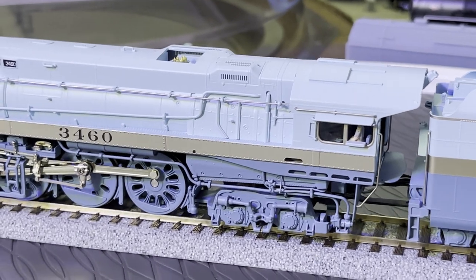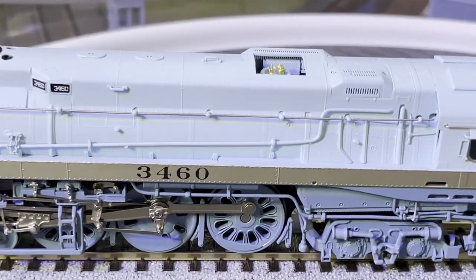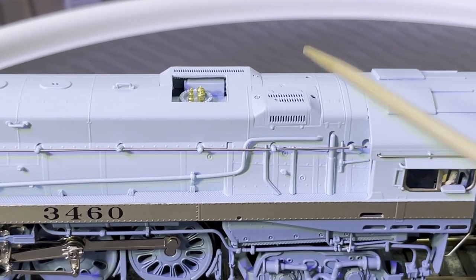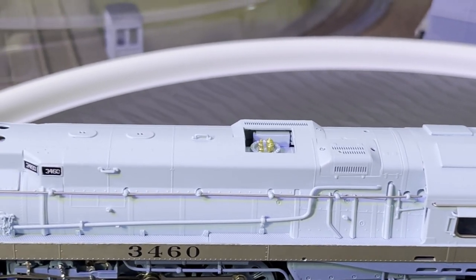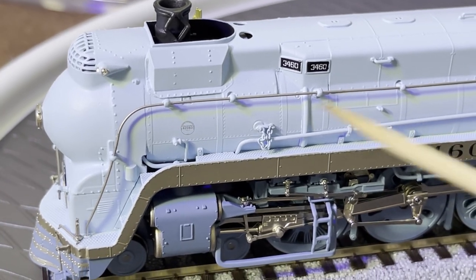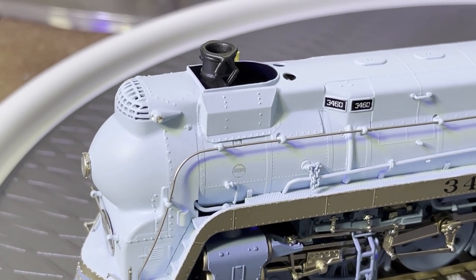And coming around, more of the same on this side. Checking out that rivet detail, looking good. Top, there's our pressure relief valves, I'm assuming. Don't know what's under here. Maybe the dynamo. Yeah, I bet the dynamo's under there, so it needs to be able to vent. Yeah, we got a grab rail there. We got number plates on this side. Another chain here, which is an actual chain. Look at that. That rivet detail, man, just keeps screaming at me.